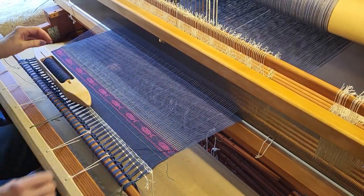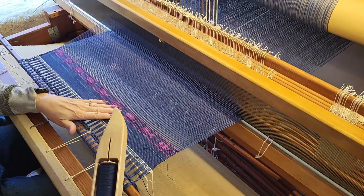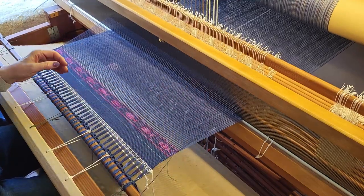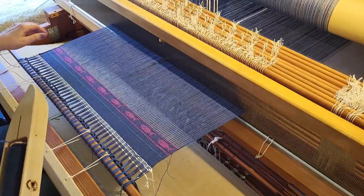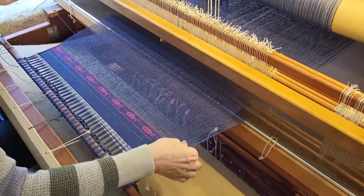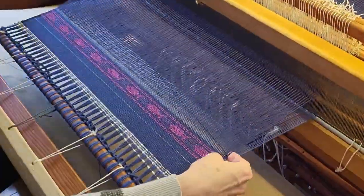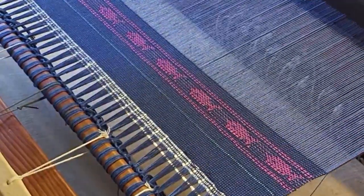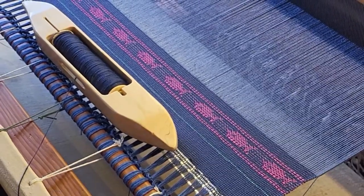There. All right, now there are 12 picks of the dark blue in between each fish stripe. So we will go ahead and do those. There we go. Now we can start weaving the next color.